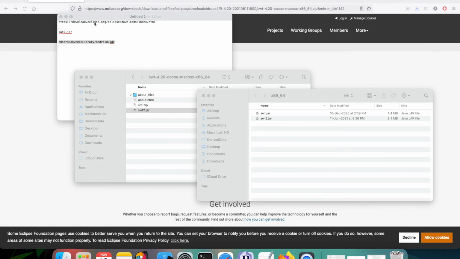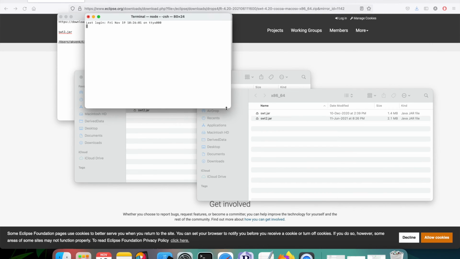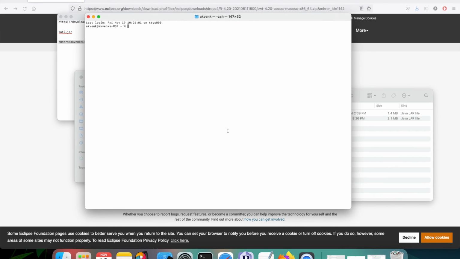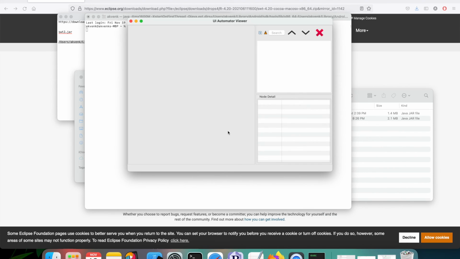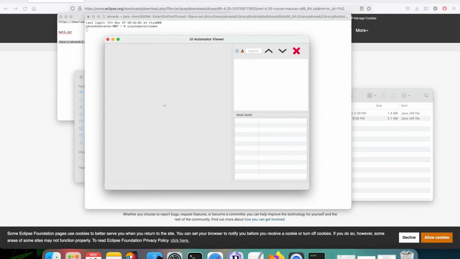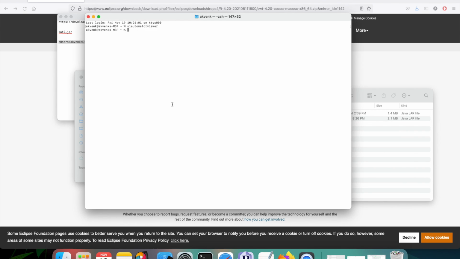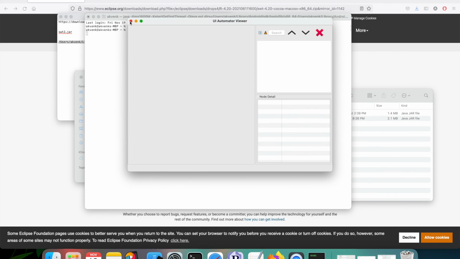Okay, let me restart the terminal and launch the UI Automator again. Okay, let us start UI Automator.